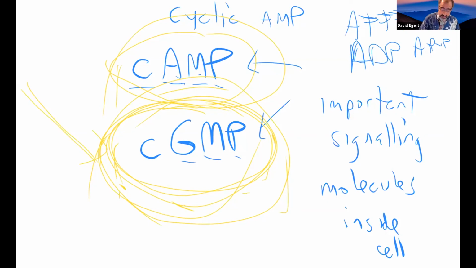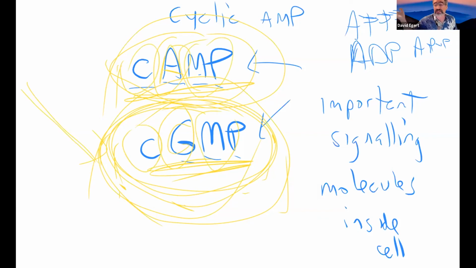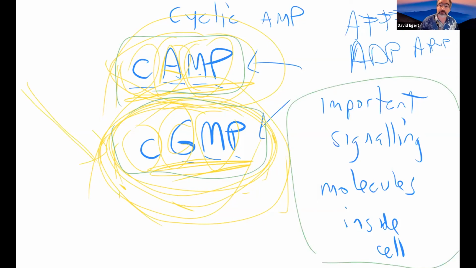So when you see cyclic AMP, cyclic GMP, again, they're based on these nucleotides, either adenosine or guanine, and 1 phosphate and hooked up in this circle. Again, the exact shape doesn't matter. What matters if you see cyclic AMP or cyclic GMP is that you're thinking, oh, it's one of these nucleotide-based things that's an important signaling molecule inside the cell. So, again, we are going to come back and you'll spend lots of time with these.